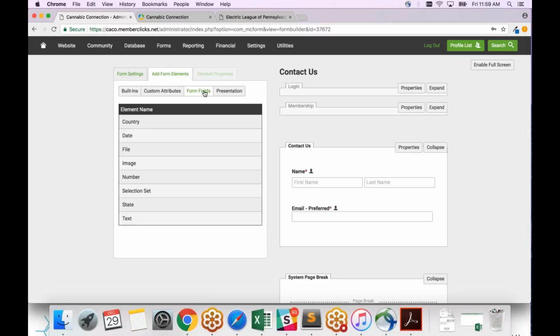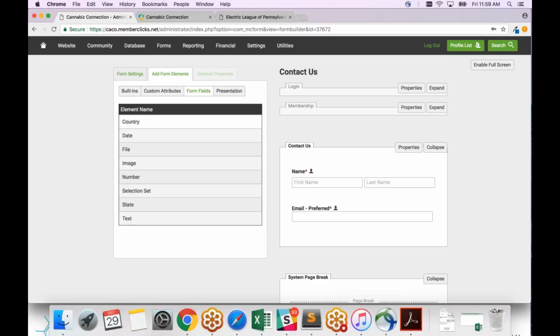Now, in what we're doing right now, since the login section is not on, it's not storing any of this information in their profile anyways. But in the future, like for an event registration, you will have the login section turned on, and it will store all of this information in their login section.